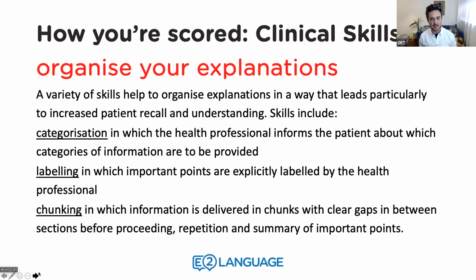There's categorization, in which the health professional informs the patient about which categories of information are to be provided. What does that mean? Let me think about that. The health professional informs the patient about which categories of information are to be provided. Let's see if my little example next answers that one. Labeling, in which important points are explicitly labeled by the health professional. And chunking, in which information is delivered in chunks with clear gaps in between sections before proceeding, repetition, and summary of important points. Okay. Organizing explanations.